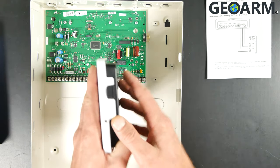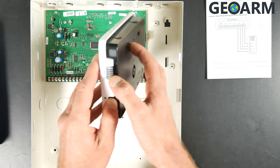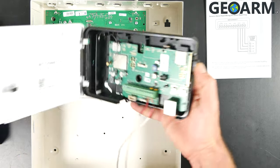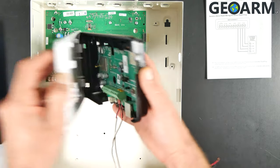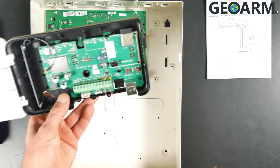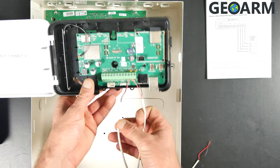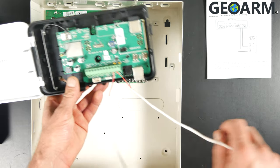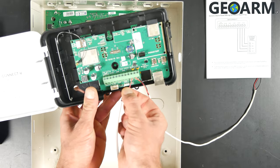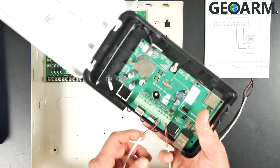This communicator is super easy to open. It's got a nice plastic clip on the side that you just press down, and then you open the top from the bottom like a door. Very easy to get open. And as you can see, I've already made my connections inside of the communicator itself. We have two on this side for communications, and then we have these two which are going to be used for power. We'll go ahead and get the power side wired in first.